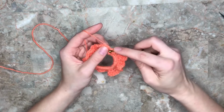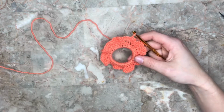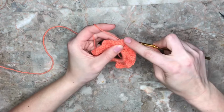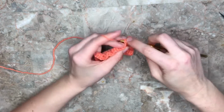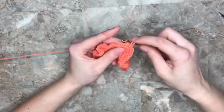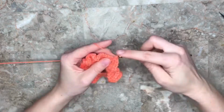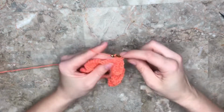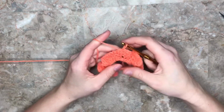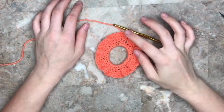After you get your second row done, we're going to slip stitch into that first one again. And then on your third row, you're actually just going to single crochet all the way around. There's no increasing or anything like that. So yeah, just single crochet all the way around. Once you get to the end, do a slip stitch like we have been doing.